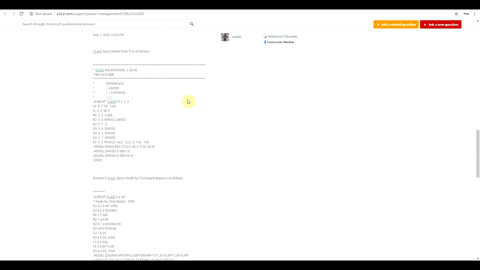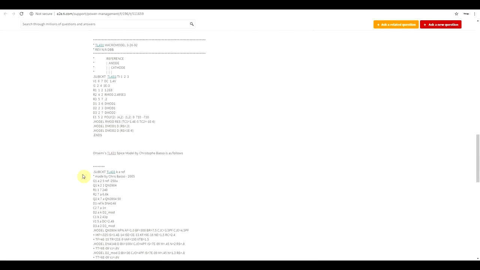Anyway, if you go and look for the models from the two manufacturers, so from Texas and OnSemi, the TI model is still this one, so nothing changed in the meantime. And the one from OnSemi is not really this model, it's a different model. I'm not really sure where this model is from, but we can try all three of them out.